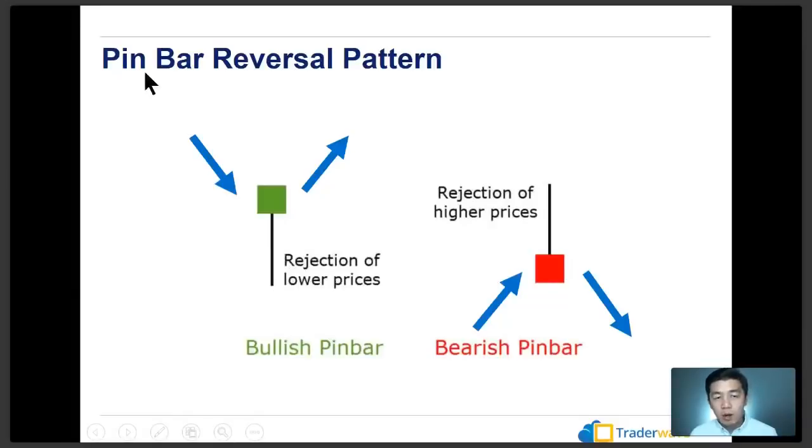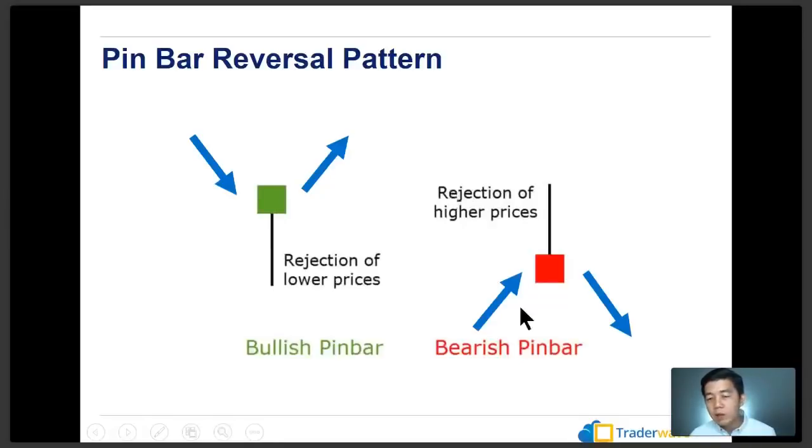So previously, the prior trend has been going lower. Then suddenly you see this hammer candle happening, or what we call a bullish pin bar appearing. And then subsequently, if the price starts to go higher from there, we deem that there's a good chance that the price has reversed and will continue to go up from here.